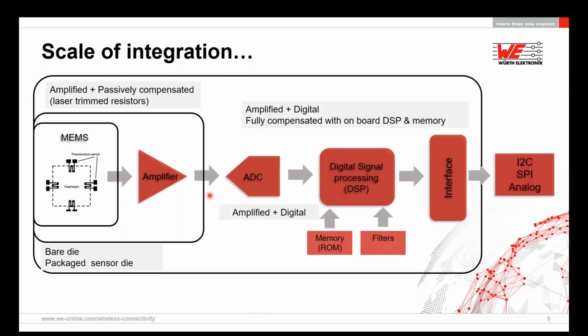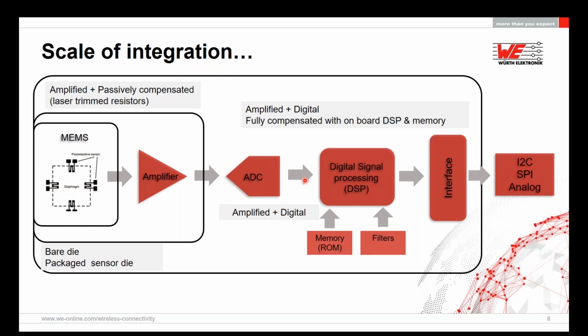The next one is the digital pressure sensors. The digital pressure sensors are much more complex than the previous ones we talked about. They have an analog to digital converter. So the amplified signal is fed to the analog to digital converter and the signal is digitalized. Then it is sent to a digital signal processor unit, a small microcontroller on chip. This also has an onboard memory and filters. These kinds of sensors usually provide fully compensated and fully calibrated output. The calibration parameters are also stored in the memory, and the user also has access to this controller, and can change some of the modes during operation of the sensor.